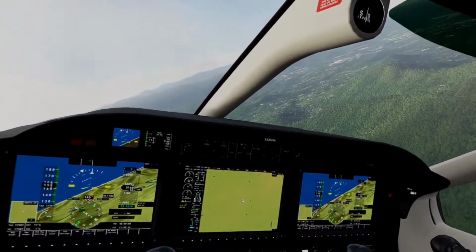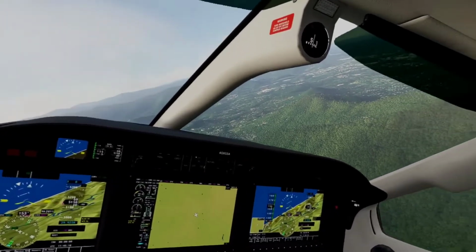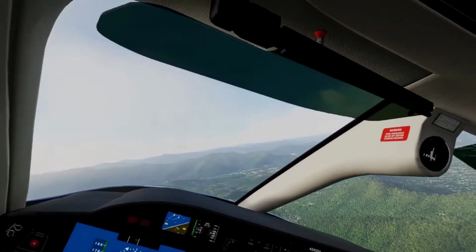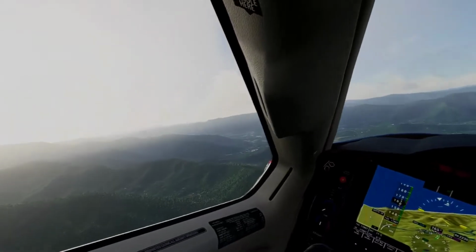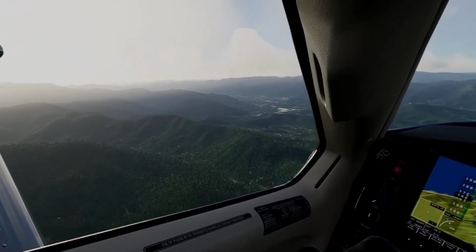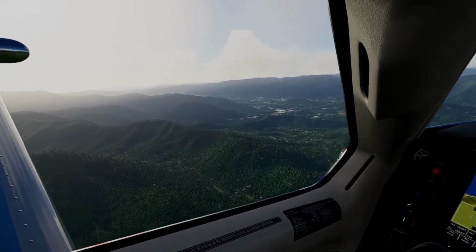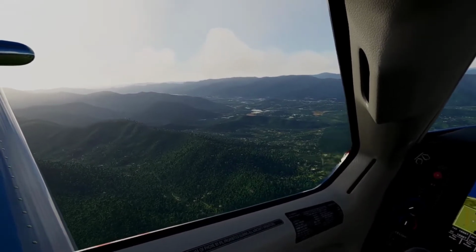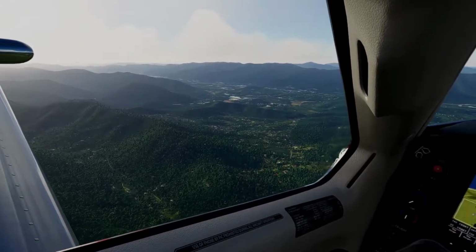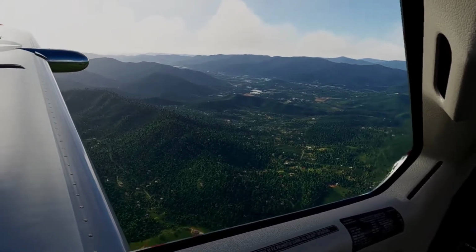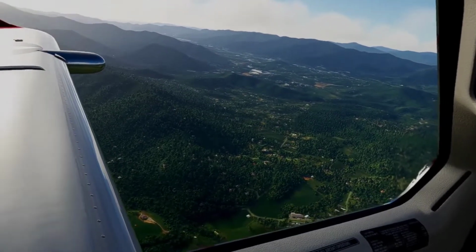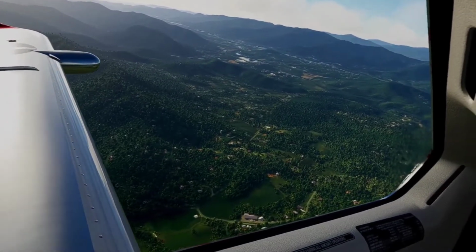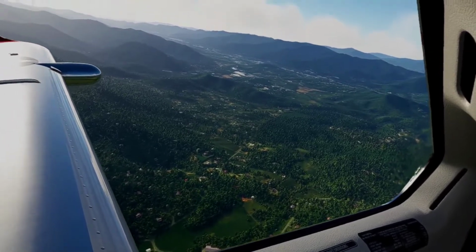And I do try the AirLink and the Link cable every time there's driver updates or sim updates or Oculus updates. I do try them, but I always come back to SteamVR with the Virtual Desktop streamer app. It's so much easier to use. It gives me so much better performance. Everything about it is just so much better.